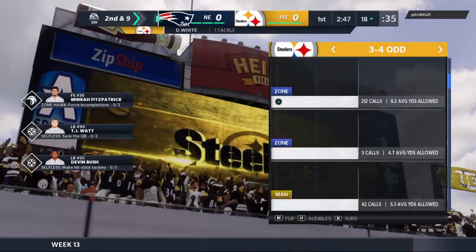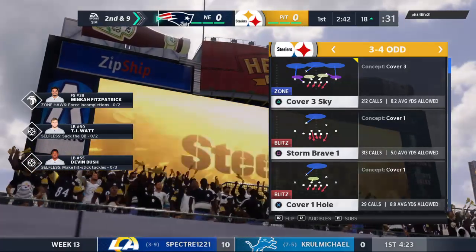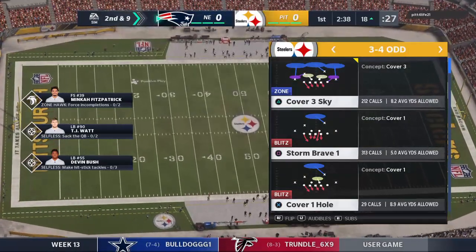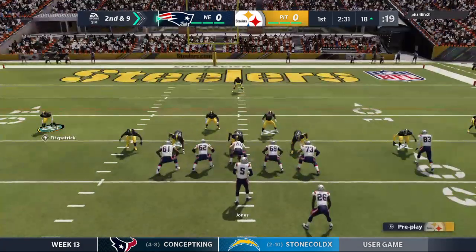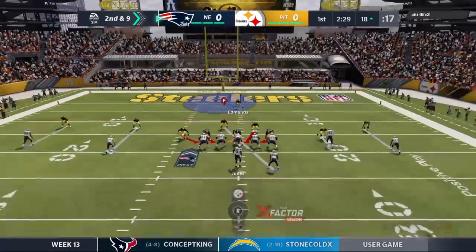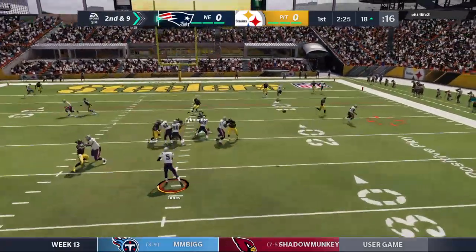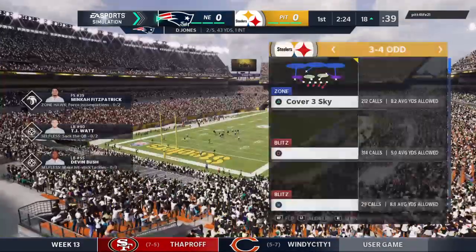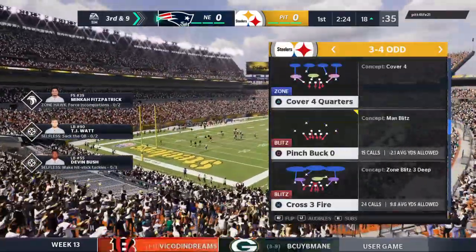Just a yard on the first down carry, so it's 2nd and 9. A 1-yard gain can look like a disaster, but it all depends on how the game is going. Is it a series of 1-yard gains running the ball? If that's the case, you might have to start thinking about throwing it a little bit more. But if it's just the occasional 1-yard run, hey, congratulations to the defense. They won that one. Come back and get them the next time. Pass incomplete. They've given him some different looks here defensively in the early going. He's only hit 2 of his first 5 passes.